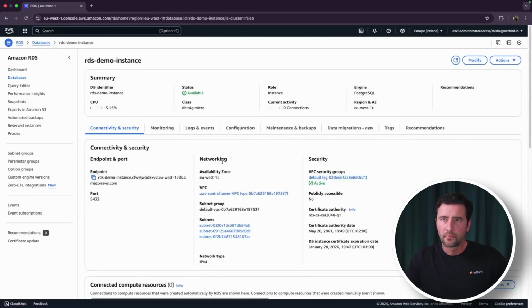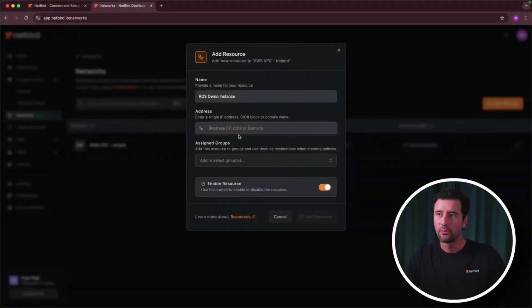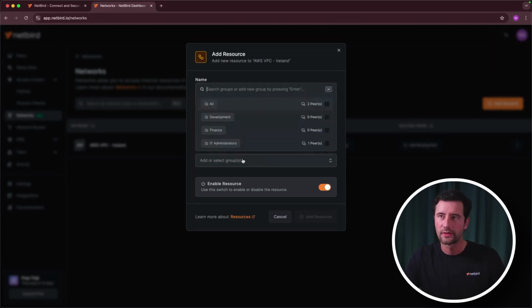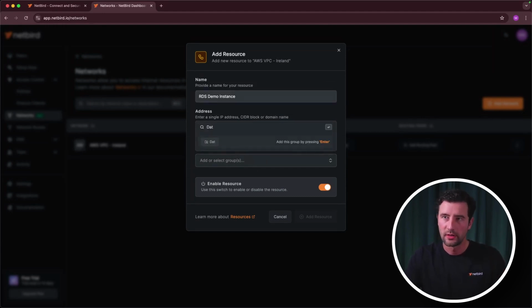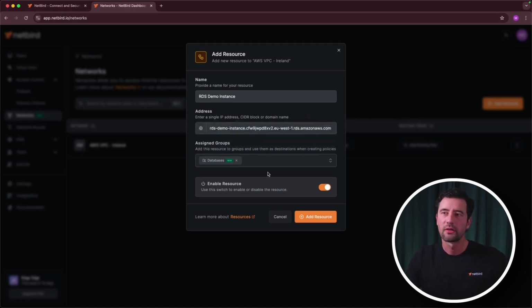I will just copy the private endpoint, and I will take note of the port. I will input it right here, and then I can add this resource to a group that I can later use when defining access control. I don't have a group yet, so I create a new group, databases, and once I add the resource, NetBird will create this group automatically.